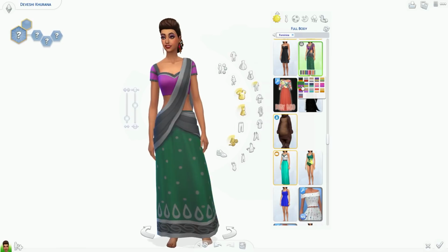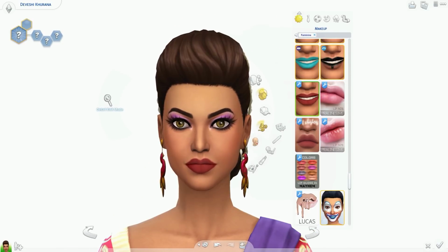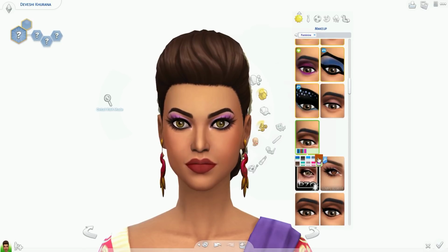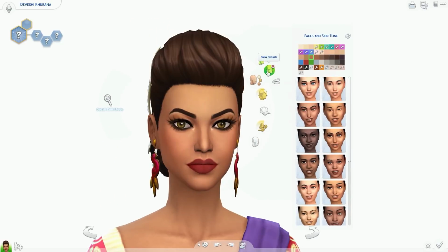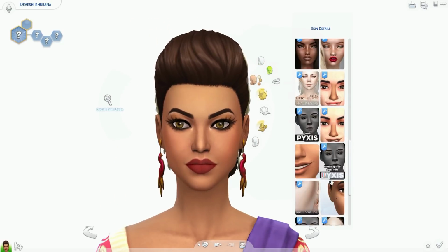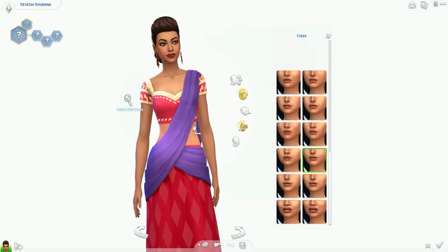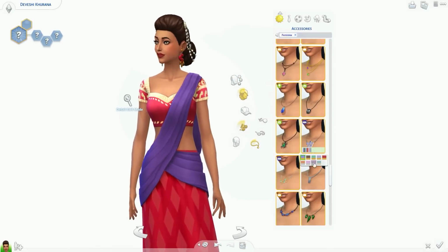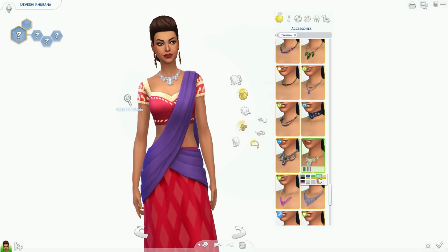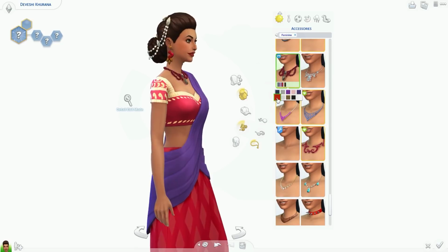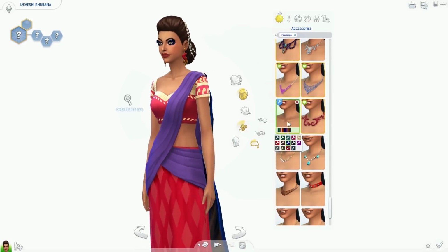So Deveshi, I'm going to talk about her a little bit and tell you about what I have planned because I have a lot. The thing is, I want to use Deveshi for my own personal gameplay. I've been looking for a sim that could be a serial romantic. She looks like an absolute princess. She's my favourite sim and I just think she's absolutely beautiful. So to use her in my game and have her as a serial romantic, it works because I feel like everybody's going to love her. And yeah, that's what I'm thinking.